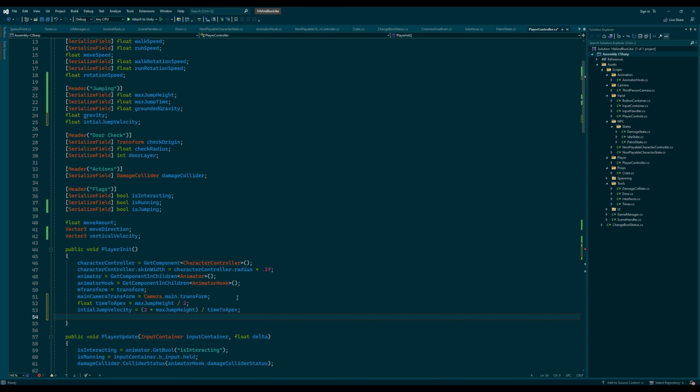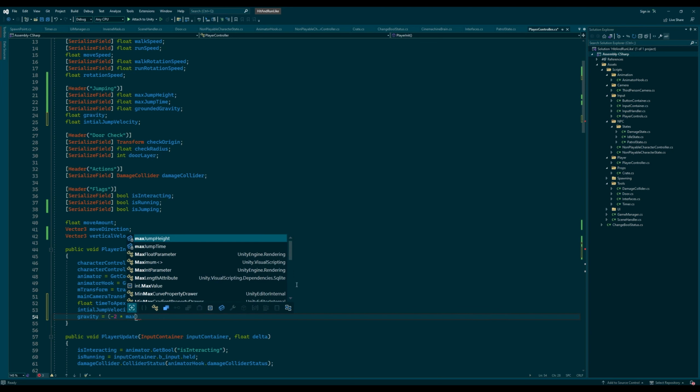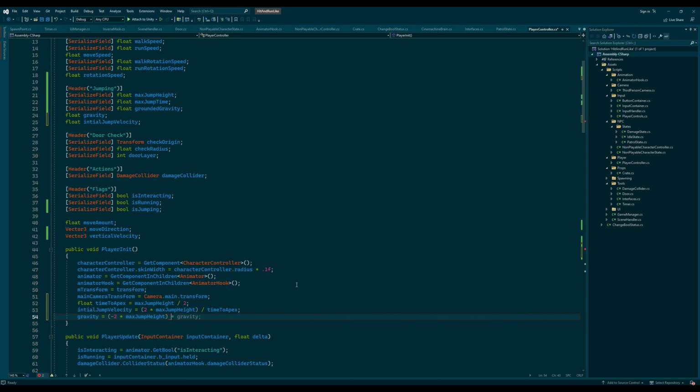Now we're also going to set our gravity here as well, so it's this private variable that we haven't set yet, and our gravity will equal minus 2 multiplied by max jump height divided by mathf dot pow, and then it'll be time to apex and 2.